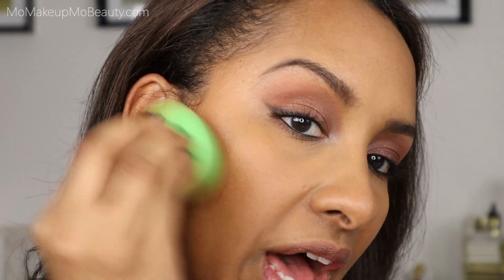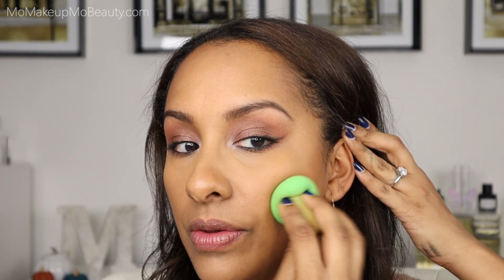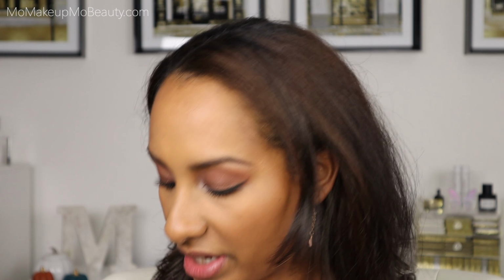Here, let me show you how it looks on the skin. Even over that powder foundation, there's no weirdness or anything. You see? And it still gives that beautiful bronzed warmth without it being weird in any way. Just looks really nice on the skin. All on its own, the Chantecaille Radiance Gel Bronzer looks fantastic. I just feel this just brings it. And it just wears better, looks better, and this is my jam.